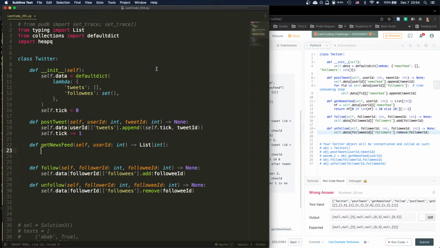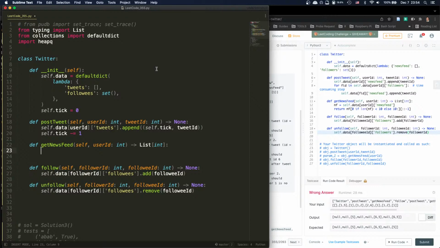IDs is a list: self.data user ID followees, and then plus user ID.